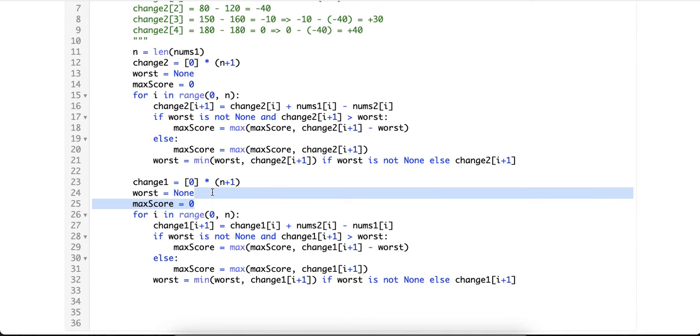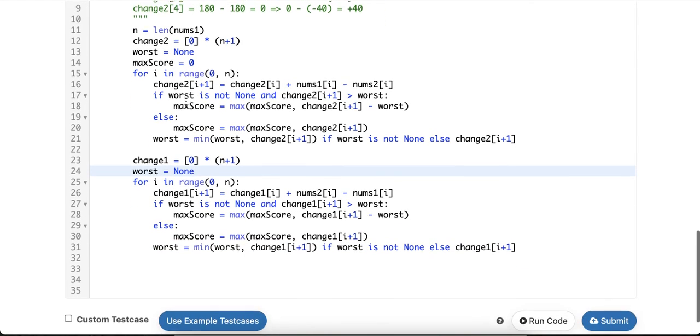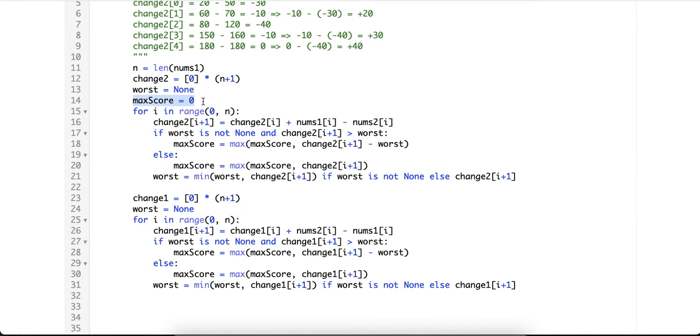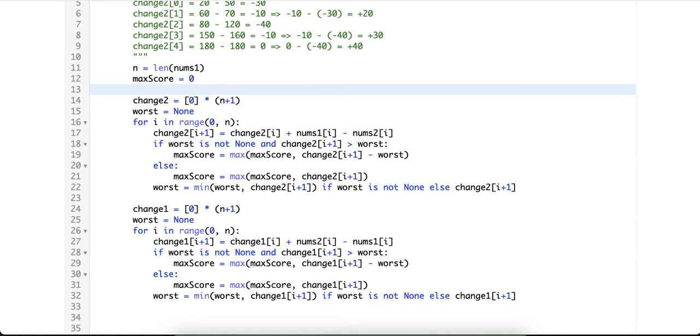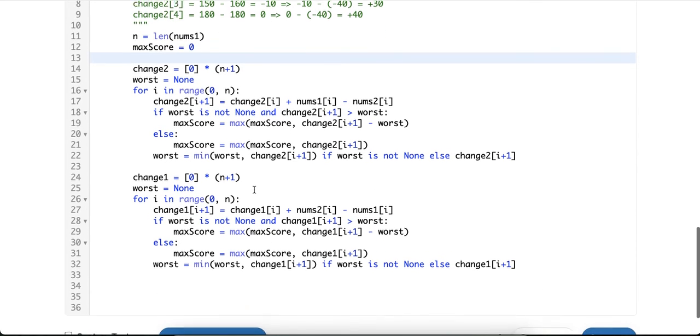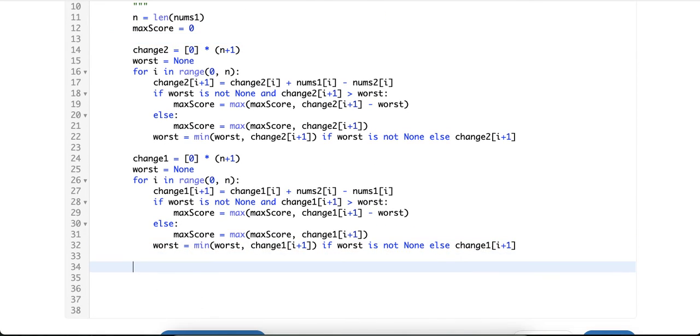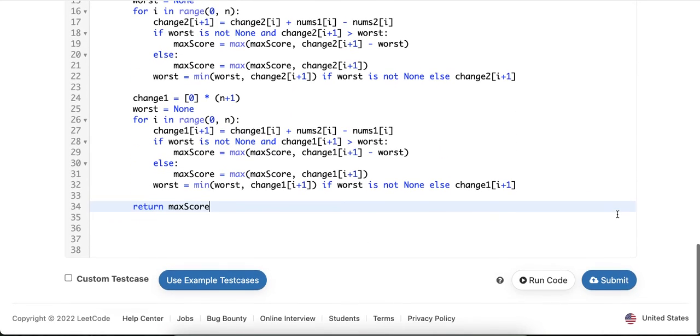This one we need to be careful because we need to bring over the max score from everybody. Let's put it here to make it clear. All in all, we already looked through everything. We just need to return the max score. Okay, let's try.